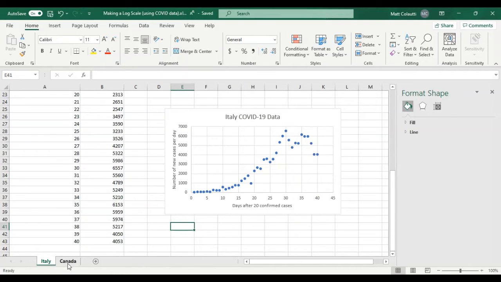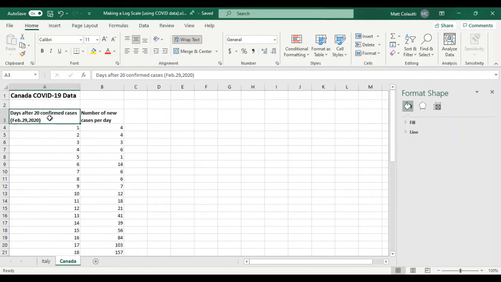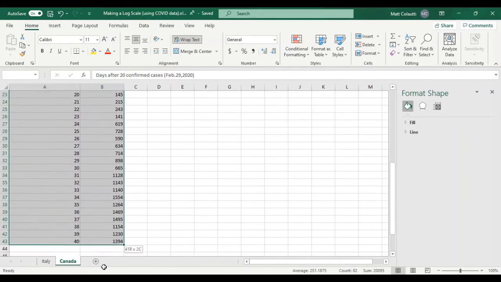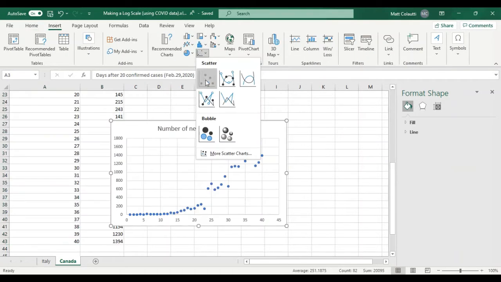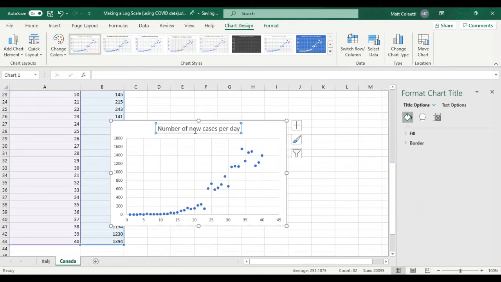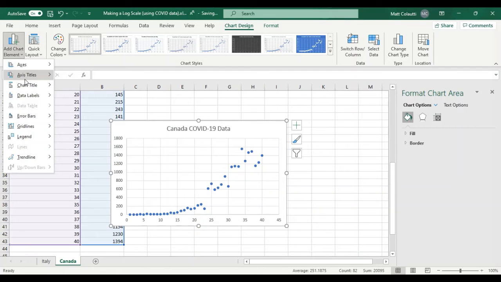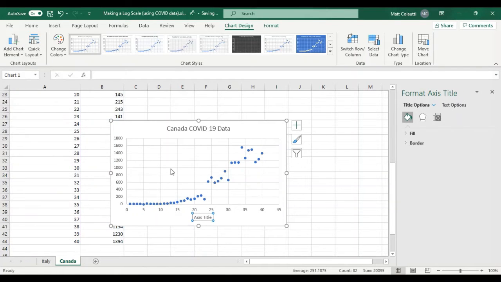Let's contrast this with Canada. I'm going to select all the data over here in the Canadian tab, and I'm going to insert a scatter plot. Similarly, I'm going to call this the Canada COVID-19 data, and again, I'm going to insert axis title primary horizontal.